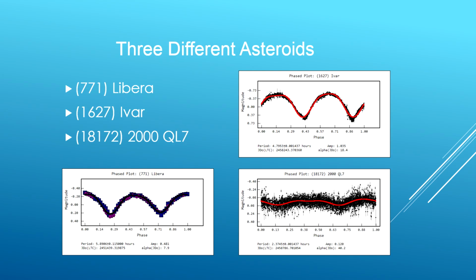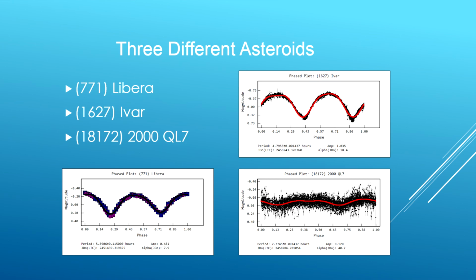Okay, so in this demonstration, I would like to cover 3 different asteroids. This will be done in increasing order of difficulty. Difficulty in this context can mean one of 2 things. One, it could mean that the asteroid has a small amplitude, in which case the photometry measurements have to be fairly precise in order to accurately determine its rotation period. Or it could simply mean that there are a lot of measurements to be taken, a lot of photometry sets to work with.